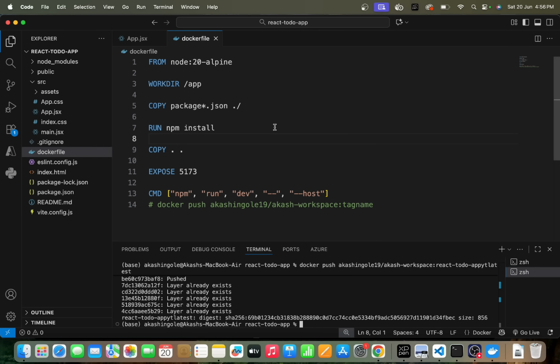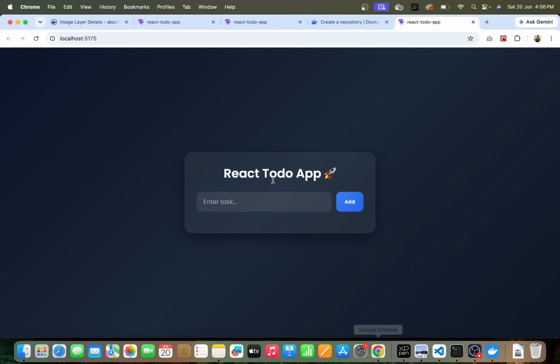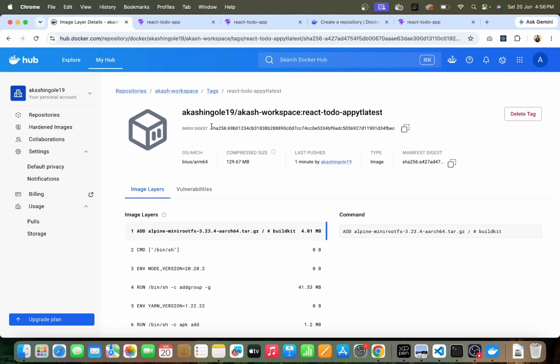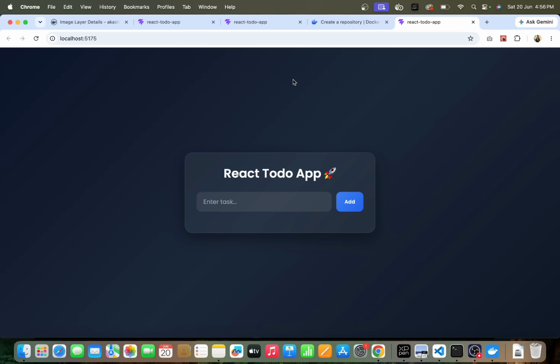Then we also created this Docker file. I've also explained it step by step. Then we followed a process where we pushed our image onto the DockerHub. Okay, and I would recommend you also follow the entire step. And then we pulled this, and we successfully launched the container.